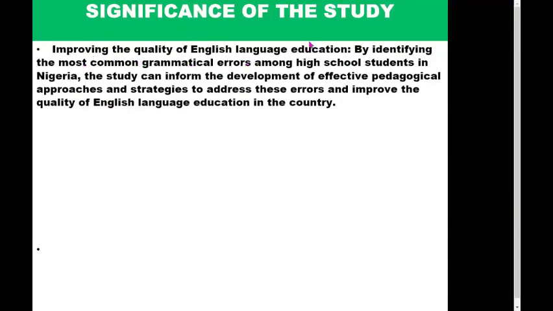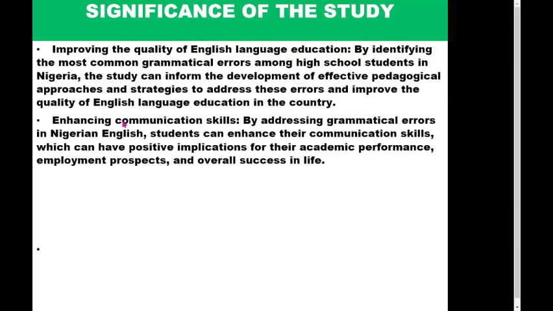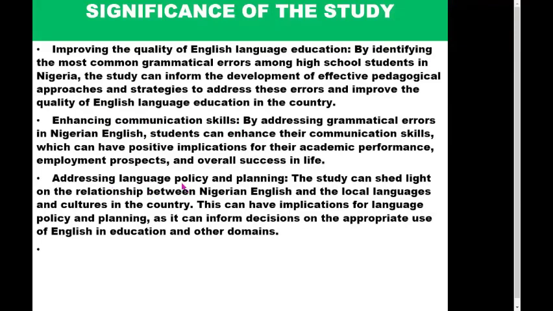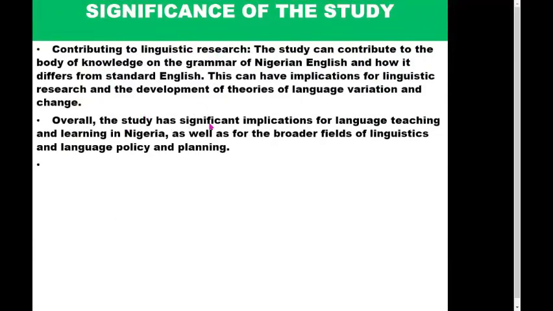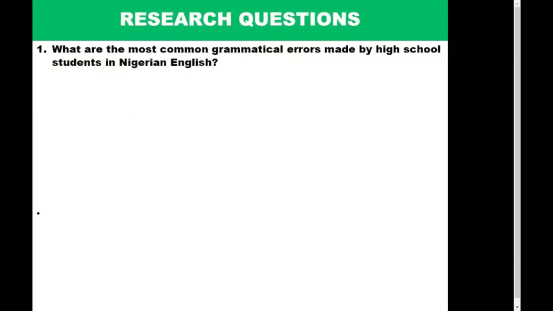Improving the quality of English language education. You can read the details. Let's just look at the specific areas. Enhancing communication skills, addressing language policy and planning, still on significance of the study, contributing to linguistic research. Overall, the study has significant implications for language teaching and learning in Nigeria, as well as for the broader fields of linguistics and language policy and planning. So that's the significance. And then let's look at the research questions.